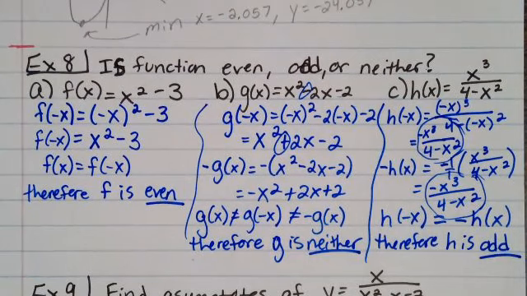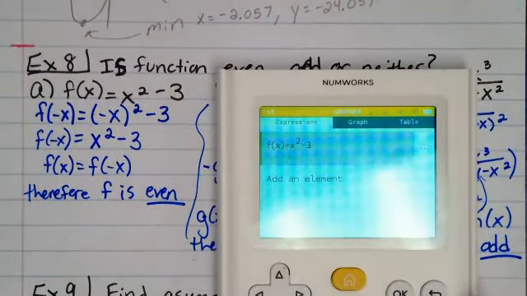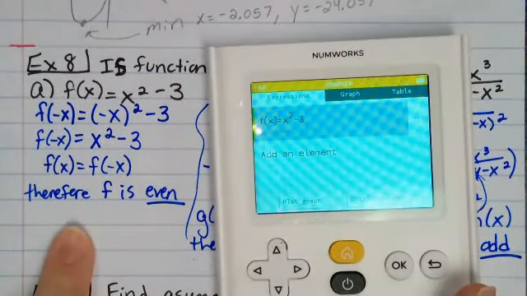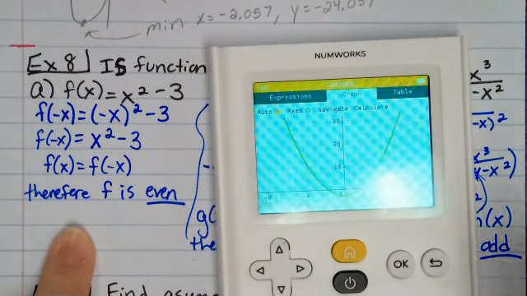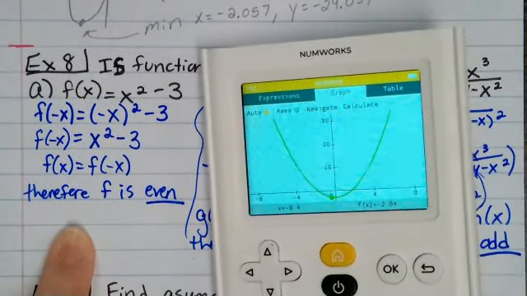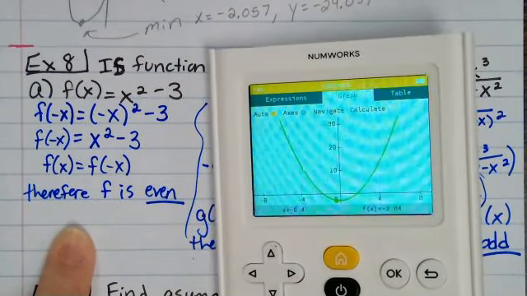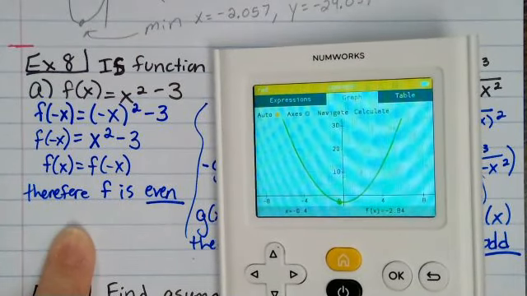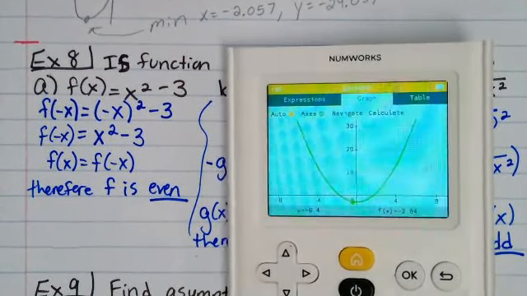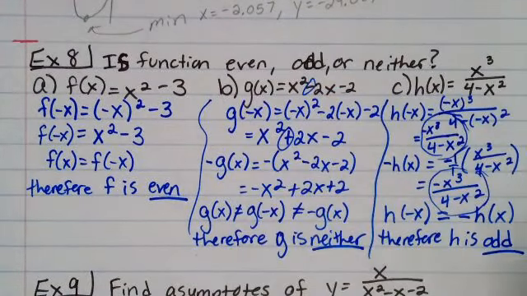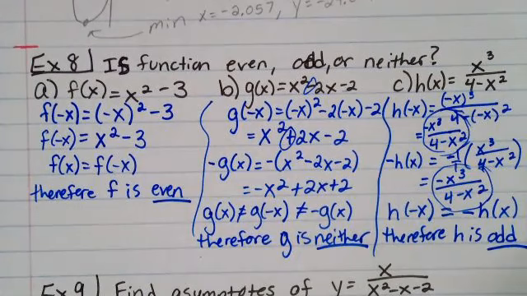Now again, I'm going to show you real quick what we mean with this symmetry thing. I only have one of these loaded in my calculator, but if you look at that original, that first one, I put in here x squared minus 3. I want you to see what I mean by symmetry across the y-axis. If I graph this, this is the same on either side of the y-axis, right? It's like a mirror image. You could fold it on that line and it would, or just flip it across that line and you would get the same graph back. So that's what we mean by symmetry across the y-axis. And what we mean with odd is if you were going to graph this odd function, it will look the same upside down as it does right side up.